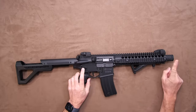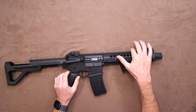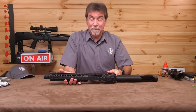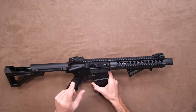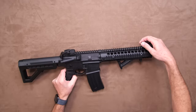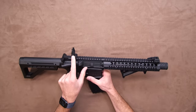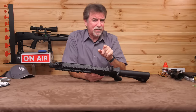The front sees the barrel protruding out of the front of a whole mass of Weaver rails. On top, both sides, underneath. Well, if they found any more spaces to put them on, it would be amazing. The top one goes the full length of the rifle, and the others are not far behind, to be fair. The detachable front sight is a flip-up post and is fully removable should you prefer. This matches up with a pop-up rear, which is again removable and adjustable for windage, but no elevation adjustment.